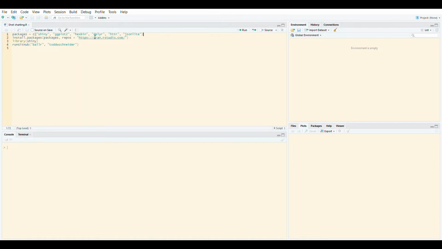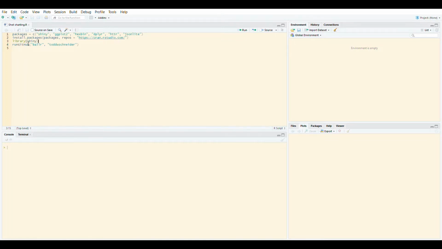So if we hadn't run this first line that combined all the packages into one name, the name being packages, we would have to run install.packages multiple times so that we install each one separately. But since we didn't do that, it's just one line. And even though we just downloaded the packages in the second line, we need to load the packages now so that we can actually use them. And that's what the third line does.